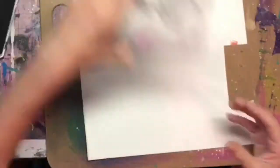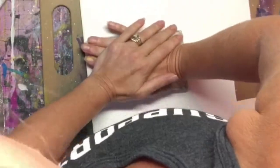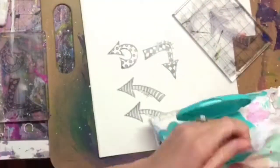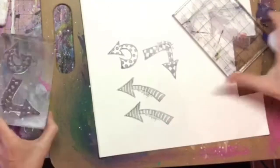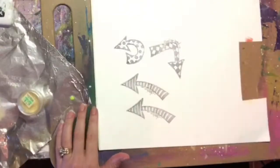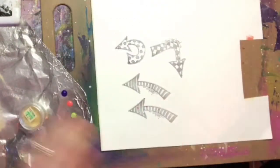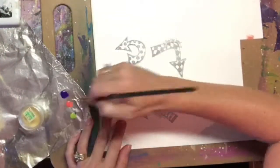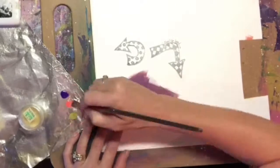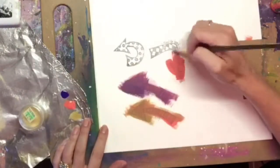I took a scratch sheet of paper and my Delusions arrow stamps and stamped them onto the page because I want to paint them, and then later take some embossing ink and powders and give them a little bit of embossed texture. I go ahead and clean my stamps really well so that when I re-stamp over them with the embossing ink, it's not going to re-ink them and mess up my lines. I used my Distress paint, which is not transparent but thin enough that when I paint over the top of my arrows, I can still see my lines to cut them out. Once I stamp over the top with the embossing ink, it's going to give me my lines back with the gold embossing powder.